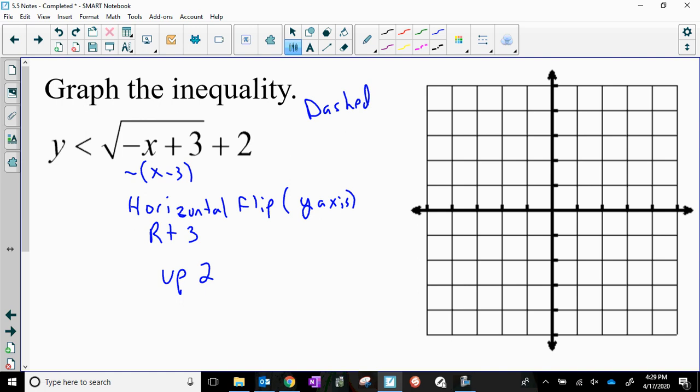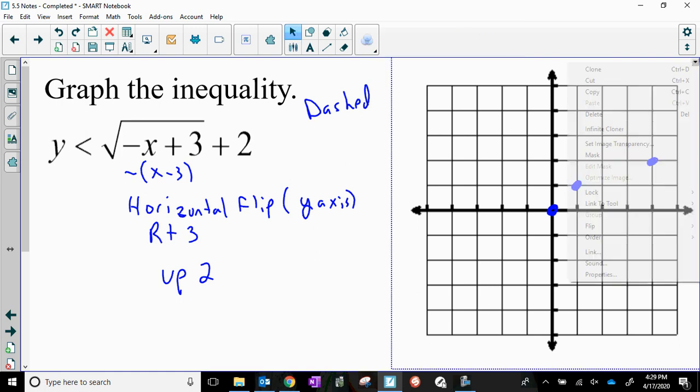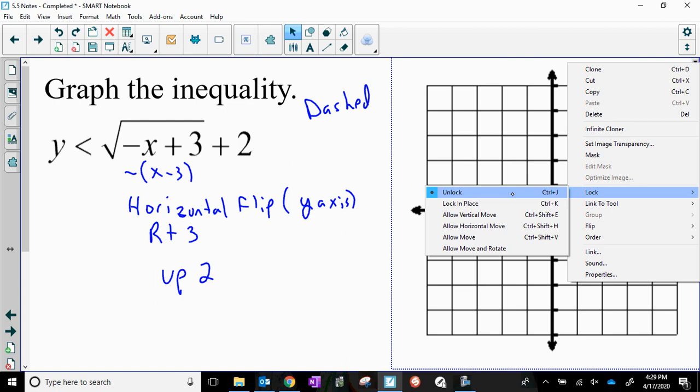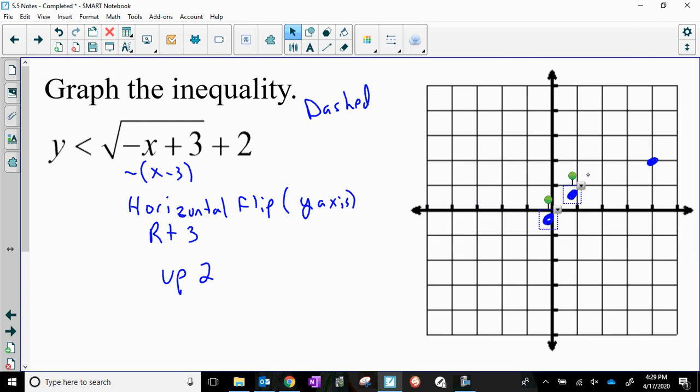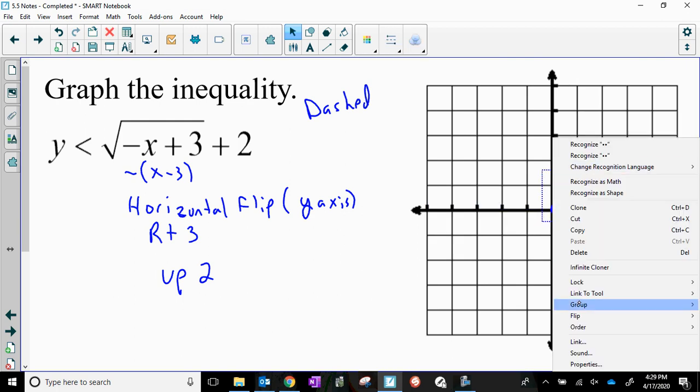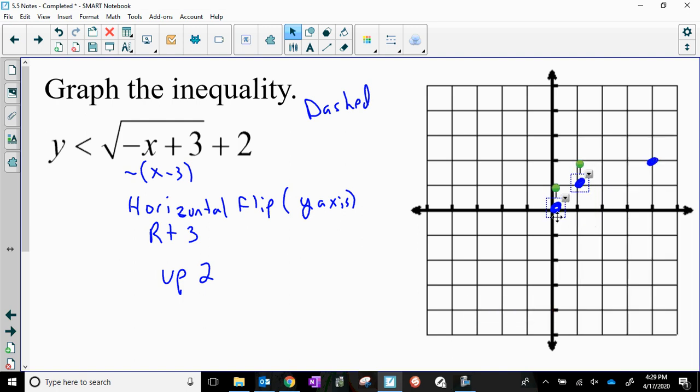Okay. So we know we normally have the points (0, 0), (1, 1), (4, 2), because it's a square root graph. So you start at your locator point at (0, 0), you go right 1, you go up to the square root of 1, then right 4 and up 2. So when we take a look at this and we want to do our transformations, I'm going to break those two apart and move one at a time, okay?